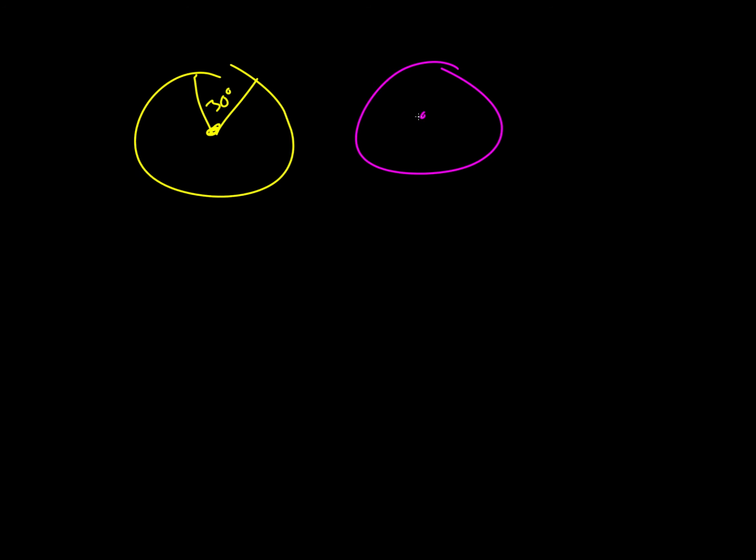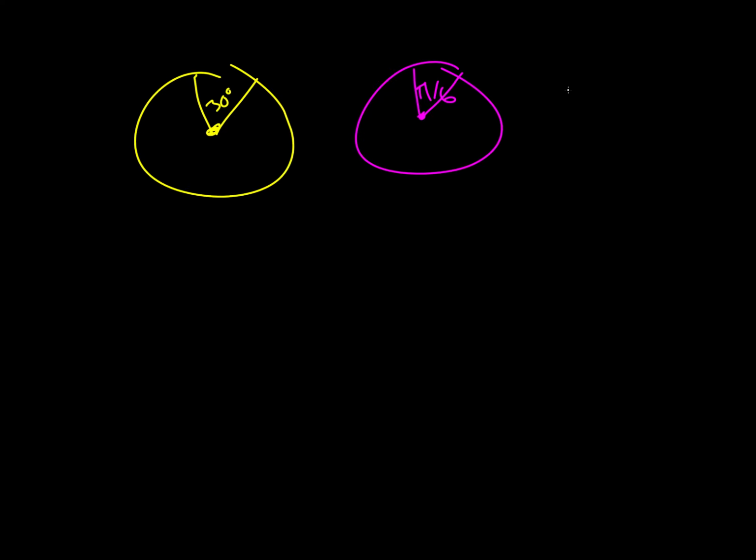Hey math kids, today we're going to talk about radians, arc length, and area of sector. So when we measure angles on a circle, a lot of times we use degrees. That's what you're most comfortable with. But we can measure the same angle, pretend like that's the same circle, and that can be pi over 6.